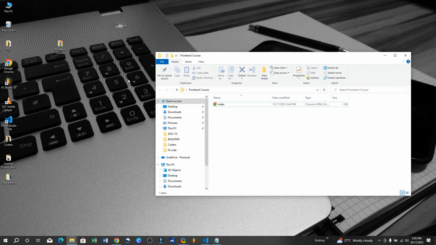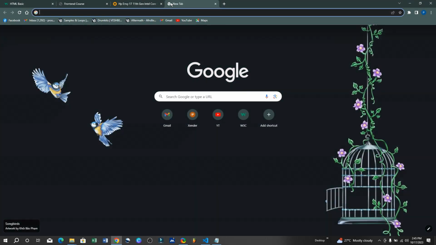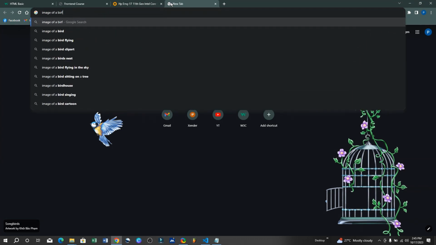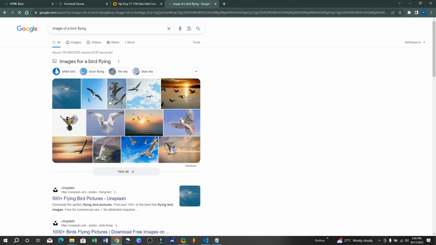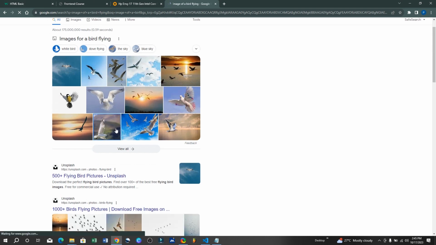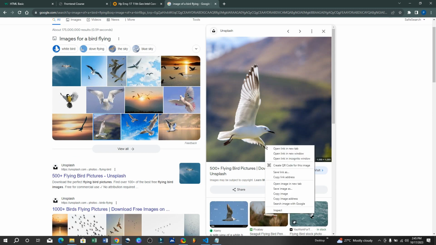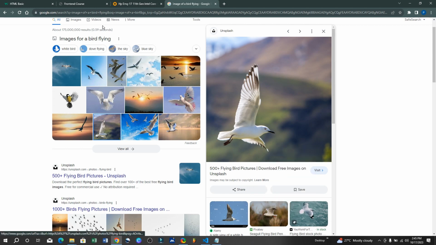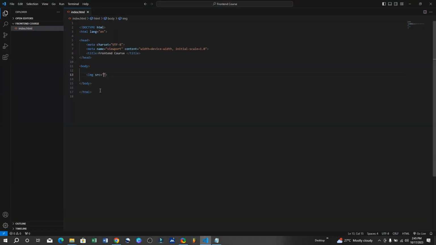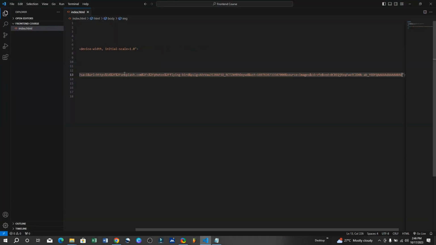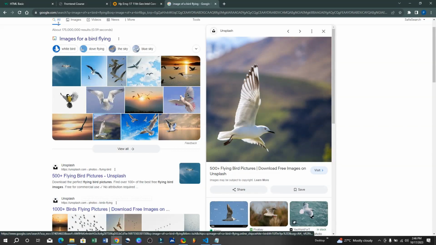You can connect it externally using, let me just say, an image of a bird. Let me use a bird flying as an example. Right now, this is an image of a bird flying. So let me open one of these. Now we can look at share or save, or we can just hover around here and look at the link, copy link address. Now, when we copy this link address, we can go back to our file. Then in between this, we can now paste this. Sorry that this is long, but we can now paste this. I'm going to look for a shorter one. But when we paste this, let's save this and look at what it looks like on our front end page.